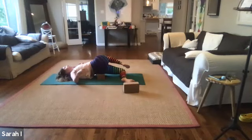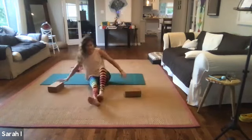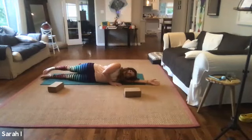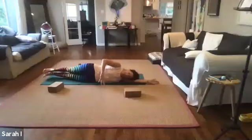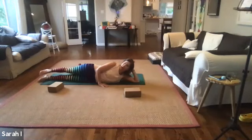Now keep sliding toward the left and pull the block out from underneath you. And you're gonna lie on your left side. And you wanna stretch your left arm out and be on the side body, so that it's hard to do. You want to feel like you could fall forward or backward. You can stay there with the arm outstretched or bend the elbow and prop the head up.